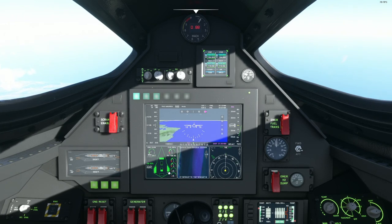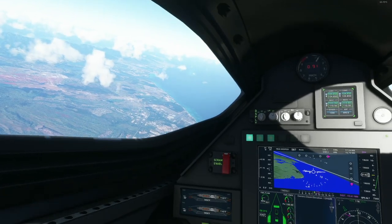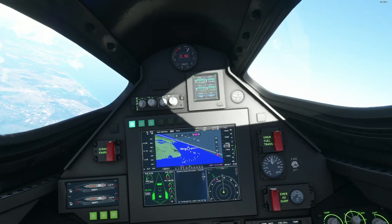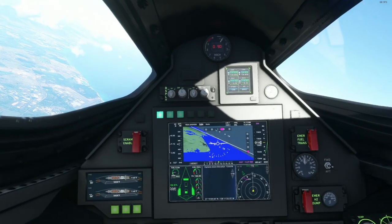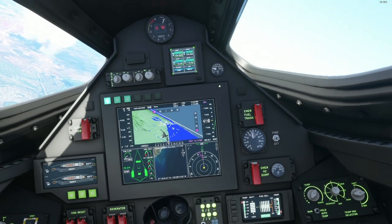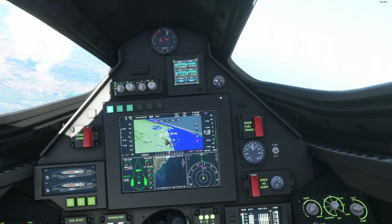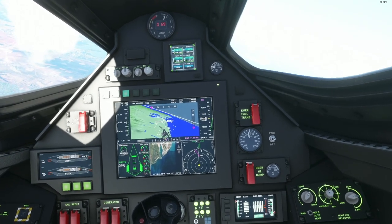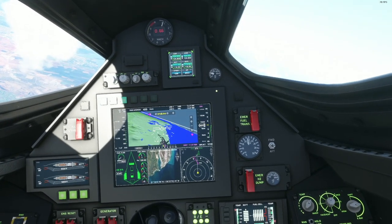Lots of fuel in the wing tanks, a bit in the nose. All right, you can see there's the airport. There's two runways, sort of parallel to each other. Now, if you have an eye tracker, it's going to really help. All right, bring the throttle back. We don't want to go anything below about 200 knots; anything below about 180, and we end up going way too slow. Now, we are going too fast, though, so we can bring up our spoilers.